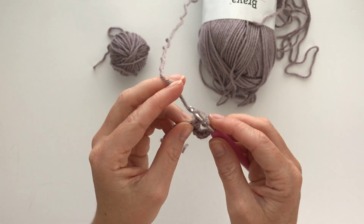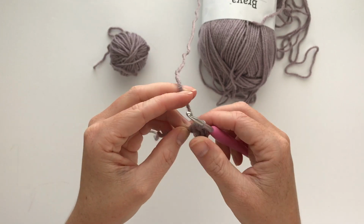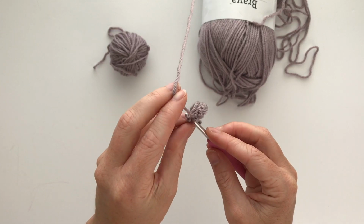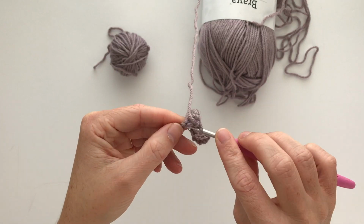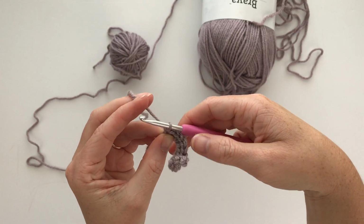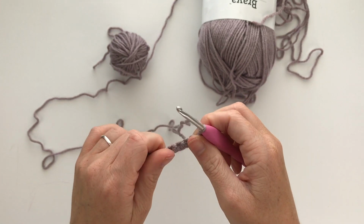You can do whichever you prefer, whichever way you are used to, but I am aware that I yarn under and I'm doing it on purpose during this specific pattern. Once I get my 13 single crochets, that last one is always a little tricky. Okay, after we get our 13 single crochets for row 1, I'm going to chain 1 and turn my work.